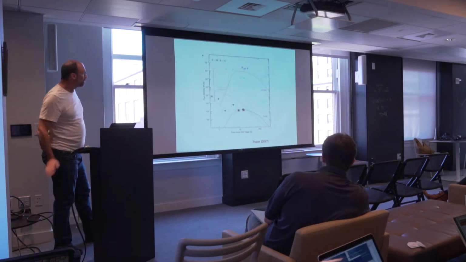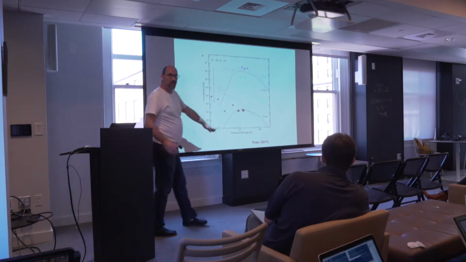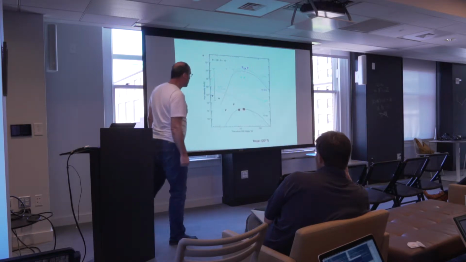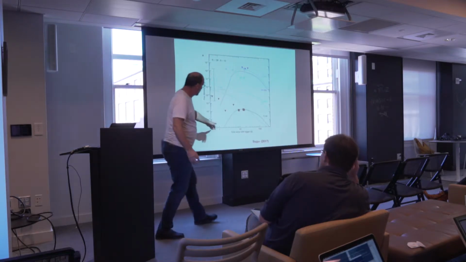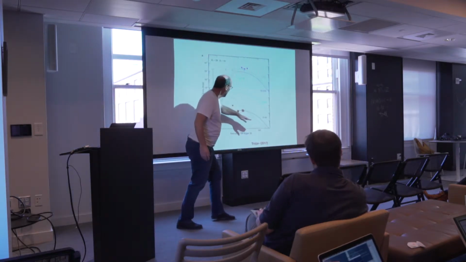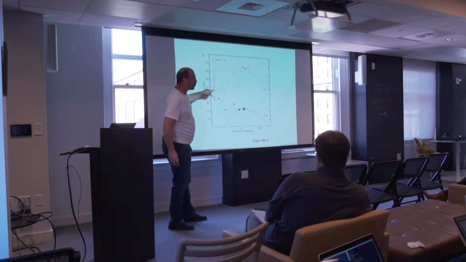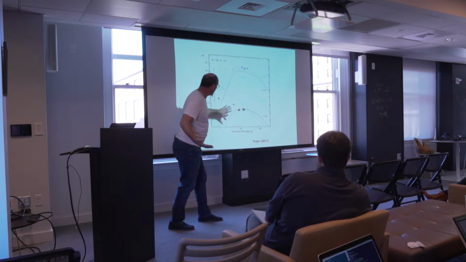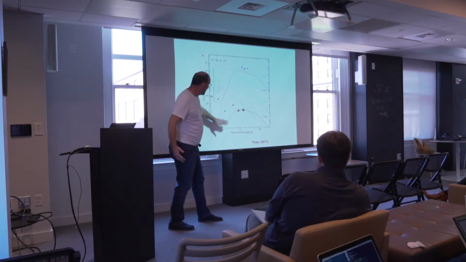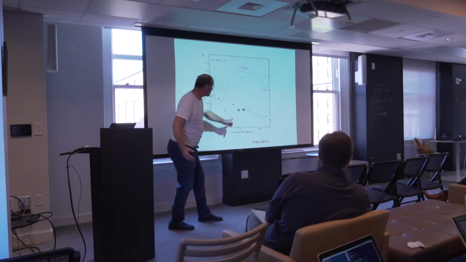Okay, so here's the cool thing. In this paper by Troja et al., which Brad showed earlier, you can actually use that to constrain the viewing angle, the opening angle and the viewing angle of the jet. And this is what you get. This is in the X-ray. If it had been on axis, it would have been like a normal X-ray afterglow of a GRB. But since it's off axis, you see nothing. And indeed, nothing was seen until about 9 days or so.